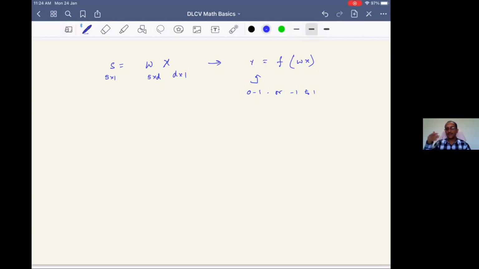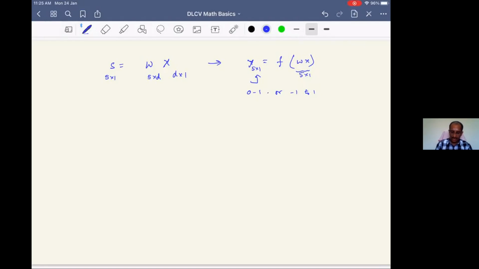That means, see, if this w, this whole thing, as we said, is a 5 cross 1 vector, and this f will bring the first element to the first element this side, second element to the second element this side, and so on, through whatever nonlinear operation we perform. And then y also becomes now a 5 cross 1 vector, providing the class scores or the class probabilities of class 1, class 2, and up to class 5. Is this clear? Up to here, are the things clear? Okay, I assume it is fine.